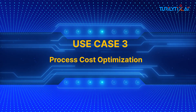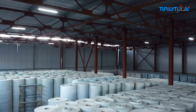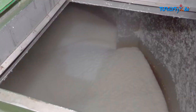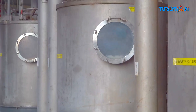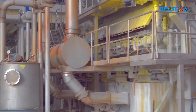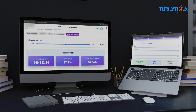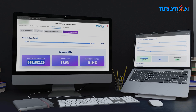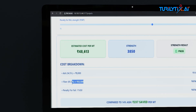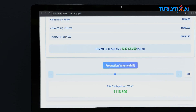Use case three: process cost optimization. Know your cost per ton in real time — whether it's hardwood pulp, dippy pulp, bad gas pulp, imported pulp, or broke pulp; steam, power, or chemical costs. Big AI monitors it all, 24/7, by shift, by grade, by GSM. It instantly tracks overspending so you can act fast and stay in control.